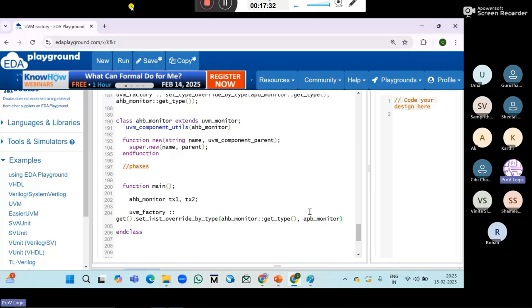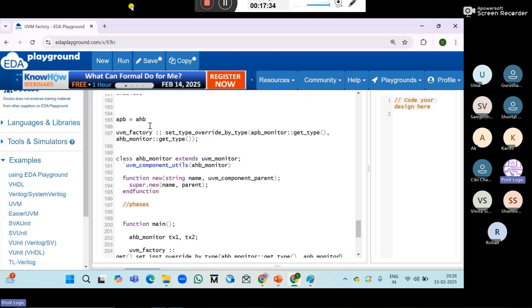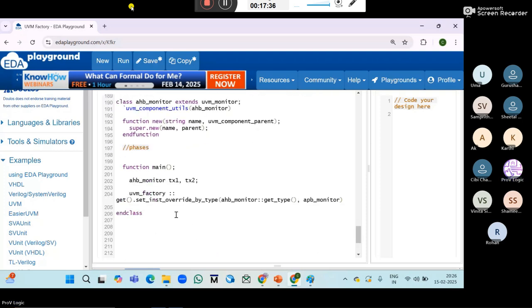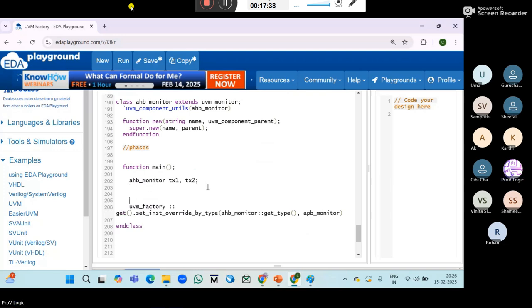That means before we kept APB to AHB, now AHB to APB, like this. Because left hand side is a AHB, right hand side is a APB. Okay, don't confuse. APB monitor get type. Now which one you want to replace, overwrite?